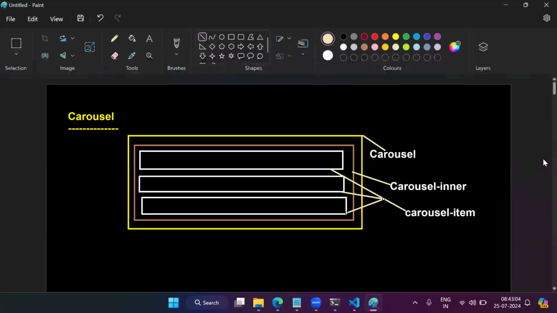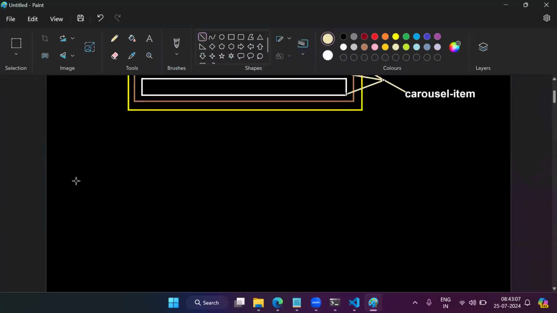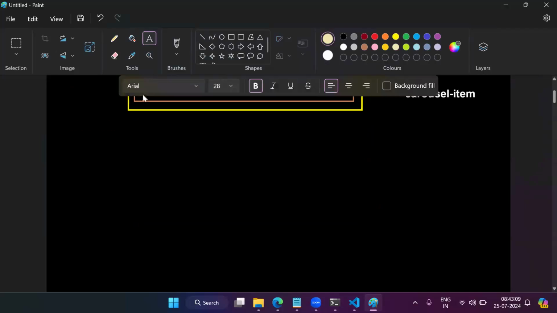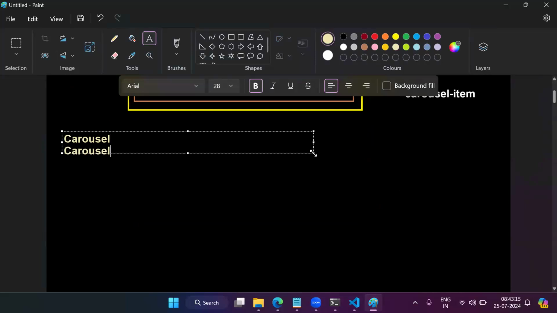So what are the classes we have just used when it comes to carousel? Carousel class we have used. Carousel-inner we have used. Carousel-item we have used. Active class we have used.